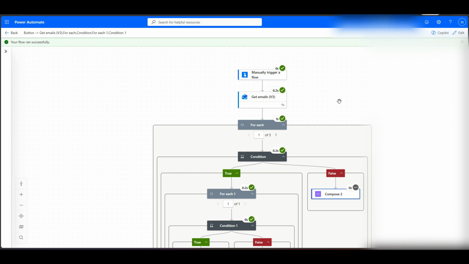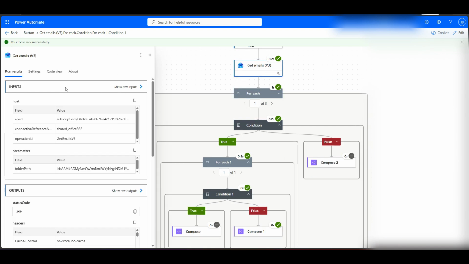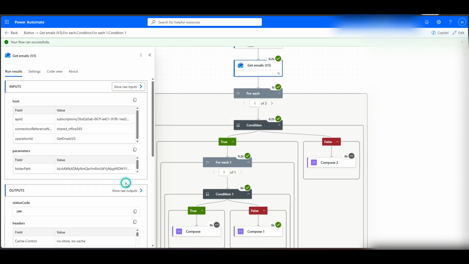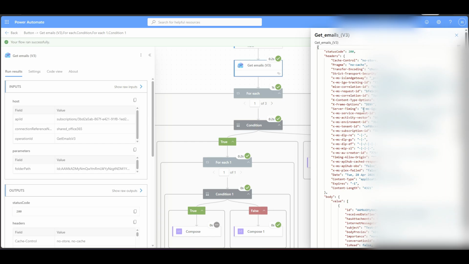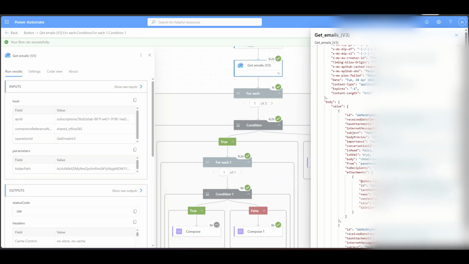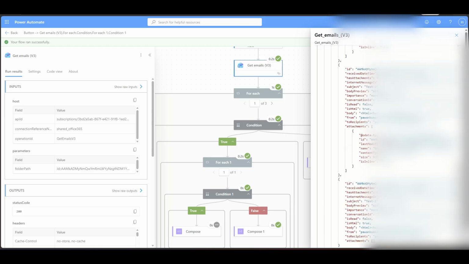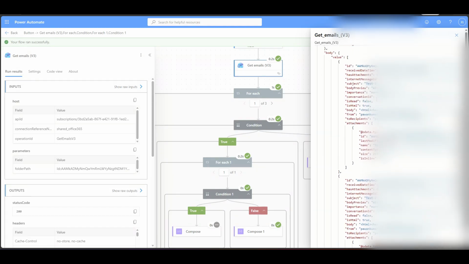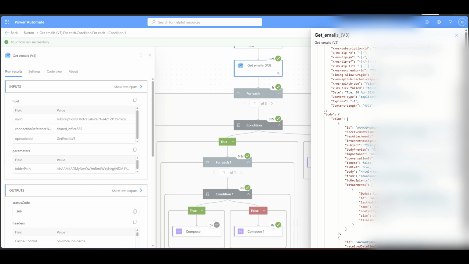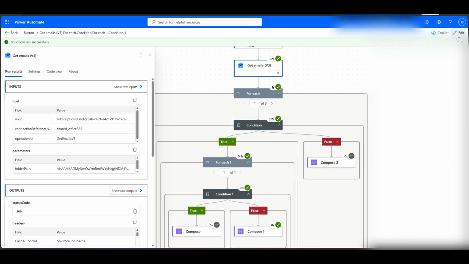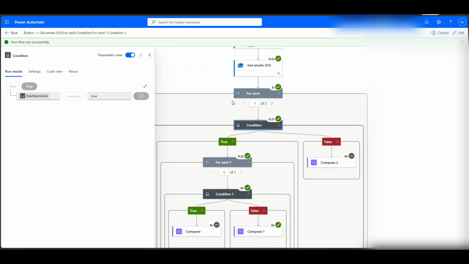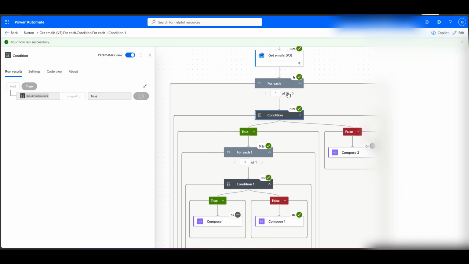Our trigger is a manual trigger and gets all the mails. When you go inside, you can see the input. Under the input, you can see whatever is available. So you can see test one, test two and test three are available. These are the inputs which you get from the mail side. It will read all the mails, and next we use the for each. In this for each, we are looping everything and checking the conditions. Right now I have three mails, so that's why I got these three things.